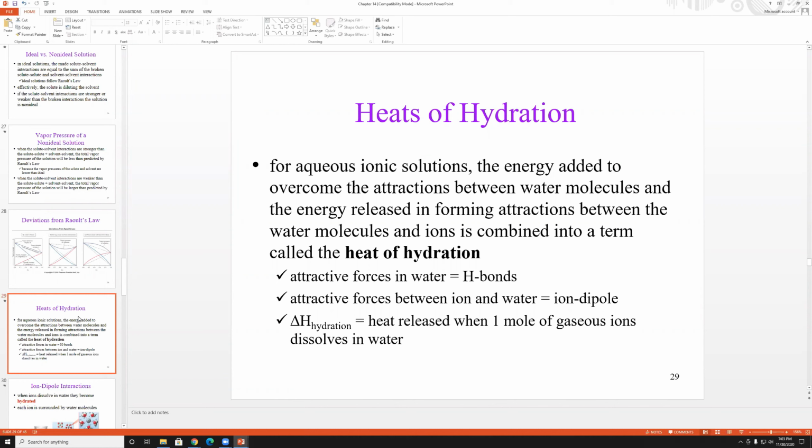And normally there's heat associated with this, and you can actually feel it. With NaCl, it would be very little. But if you take magnesium sulfate or other kinds of salt, and you put a lot of water in it and mix it really violently, and you feel the cup or the beaker, it'll get warm. That's the energy being released from the hydration of the salt. So the point is, that's a thing.